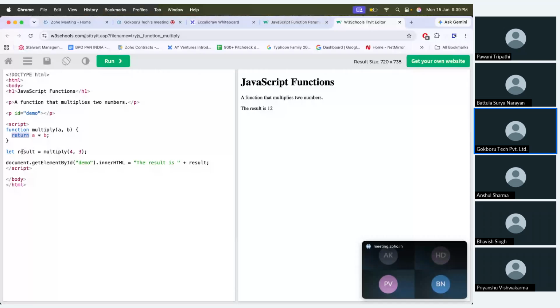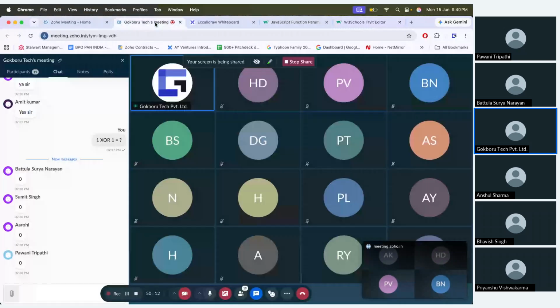अब a into b कहाँ से जा रहा है? You see, here you're invoking the function, right? So multiply 4 into 3. So a is equal to 4 and b is equal to 3. It will multiply here and the return value will be stored in this result, right? So when we do this, the result will be shown here. चलो इसको हम change करते हैं values को. Let us change this to 3 and we should expect a value of 9, right? See, it is working. So I hope all the function parameters work.